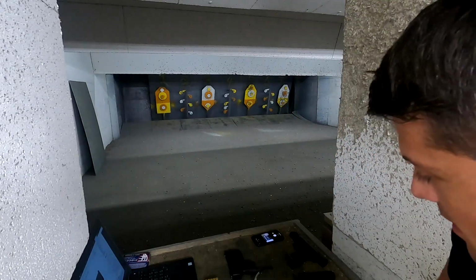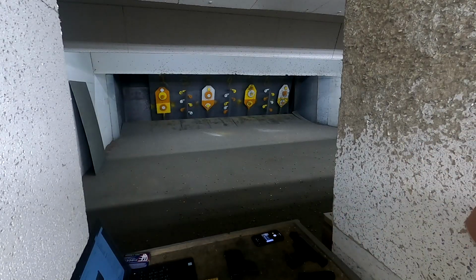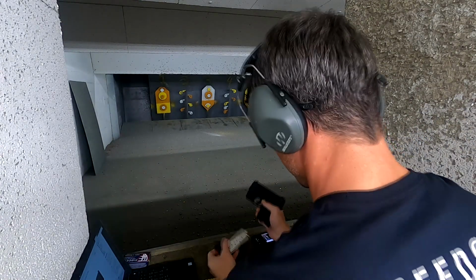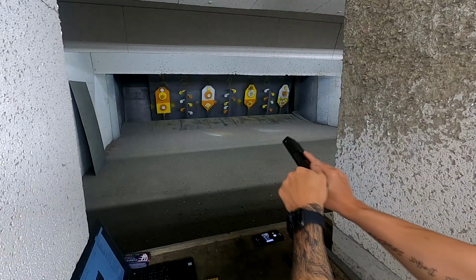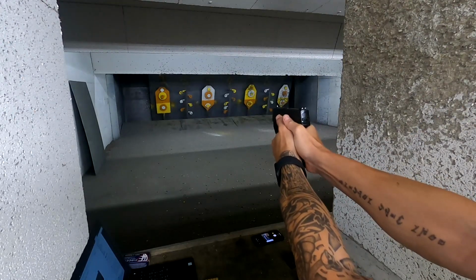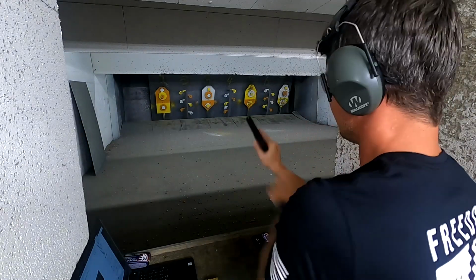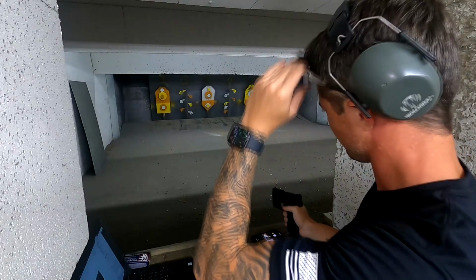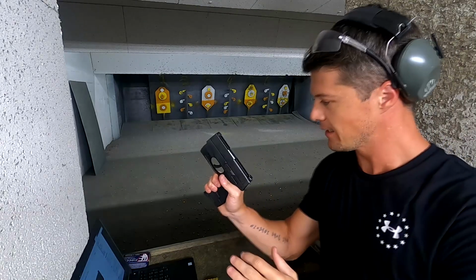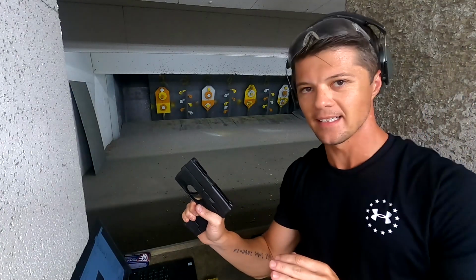A lot of my shots, as I can tell from the target, are going low, and I'll try and see if I can get all of them into the orange this time. All right. Pretty close group. Overall, I do like this pistol. It is definitely a great choice for a concealed carry.